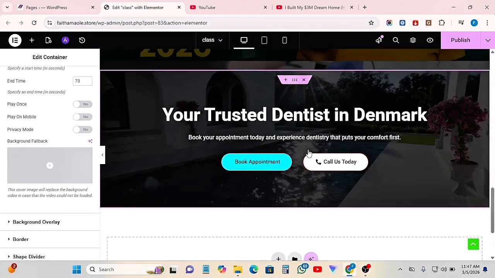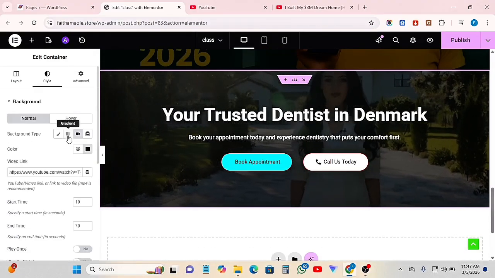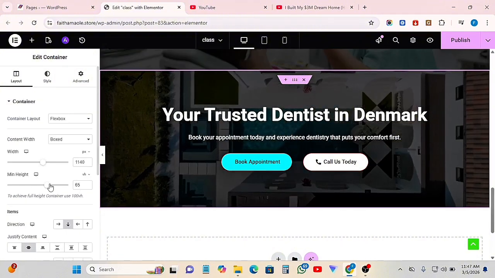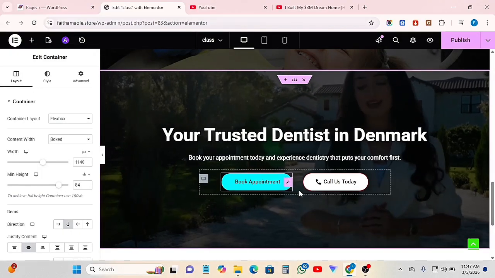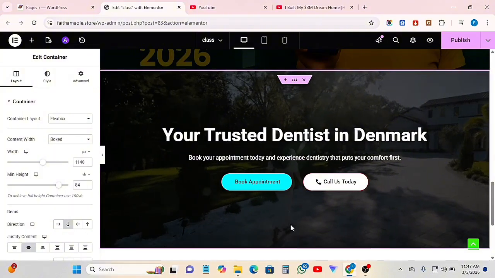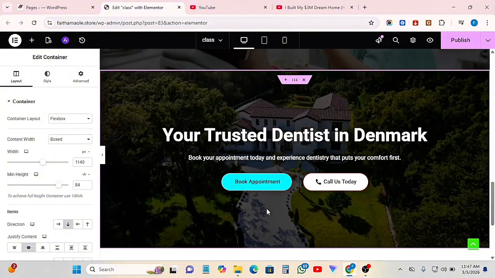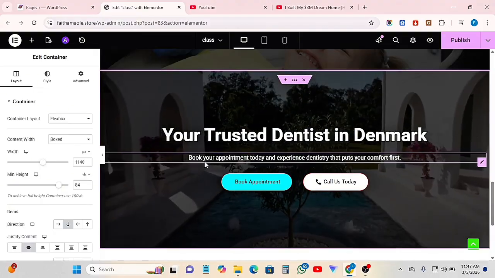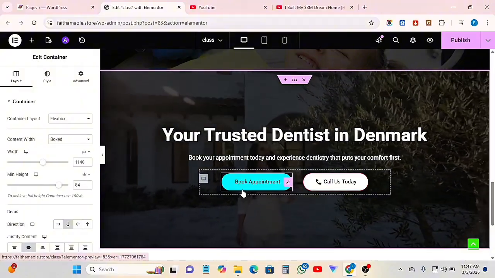So let's see how this looks like. So I'm going to increase the viewport height of this. Click on this section. Let's go to layout. The viewport height is this. I want to add more. All right, so this is how it looks like. So let's see what our homepage looks like. Can you see? So this is the third one, which is the background image. This way you can always create any hero section of your choice, right?